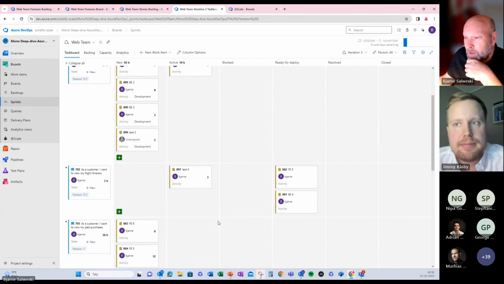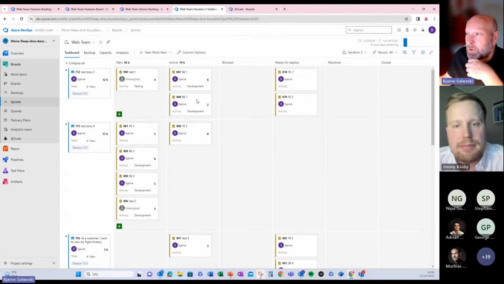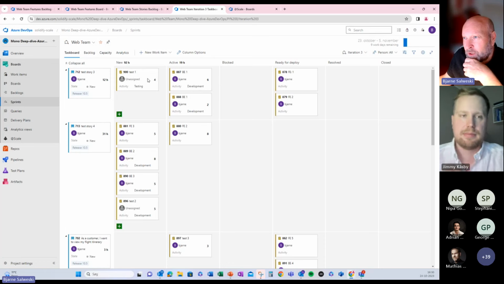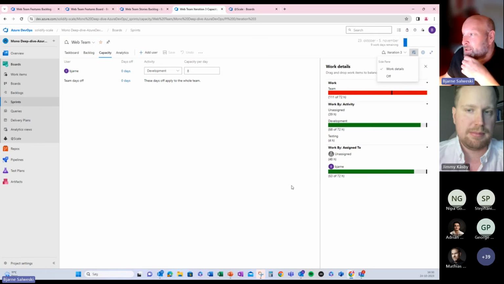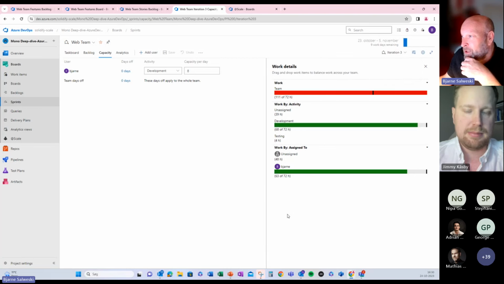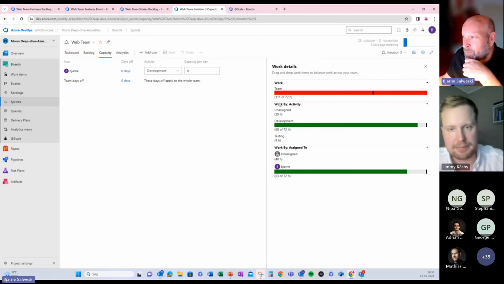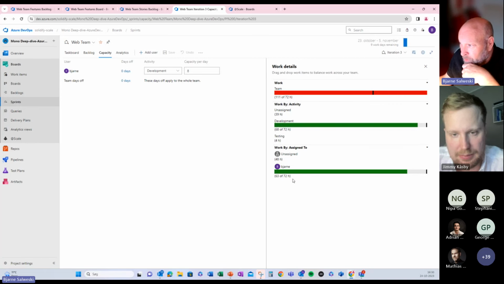So yeah, there's a lot of possibilities. You can change the columns, what's in for you, what you need to show. You can use activity, and that's actually what I'm using in my planning. Now there's only one in there. If I hit up the work details, then we can do some detailed planning and say, okay, the team is red. We have a load of 111 hours, but we have only a capacity of 72 hours. And we can go all the way down to the single resources.